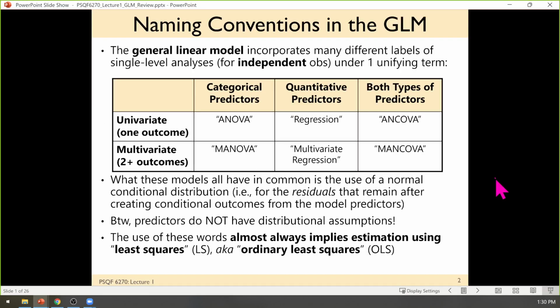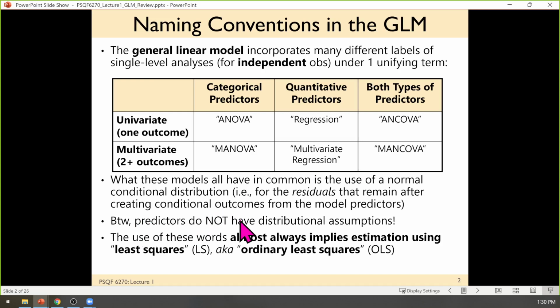So first off, the general linear model goes by all of these names for particular combinations of predictors and outcomes. When people say the words general linear model, they are almost always talking about estimation via ordinary least squares. So you can fit any of these models using maximum likelihood. And indeed, if you use software like M+, for instance, that's what you're forced to do. So these words have a particular connotation besides just what's in the model with respect to outcomes versus predictors, but also how it's being estimated.